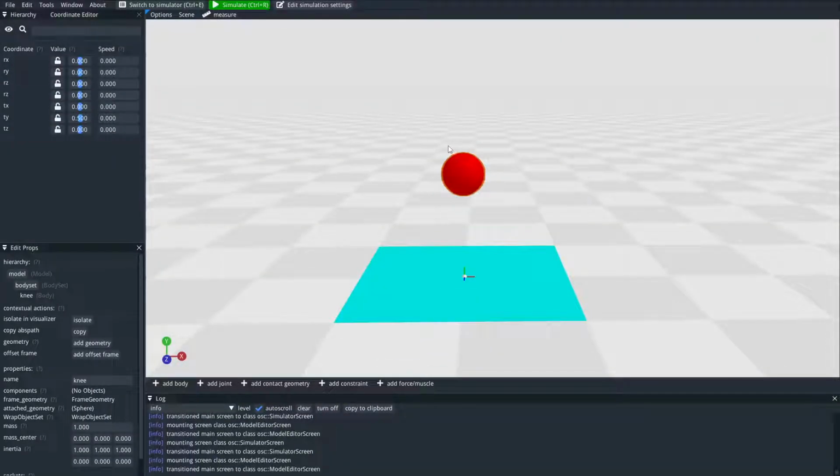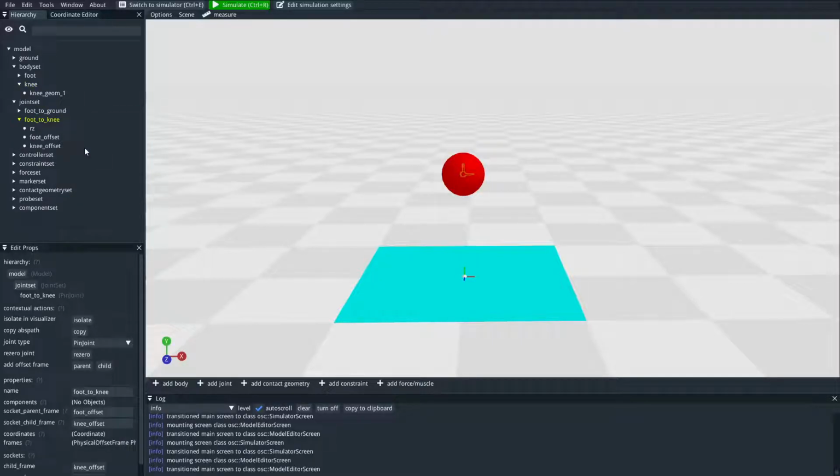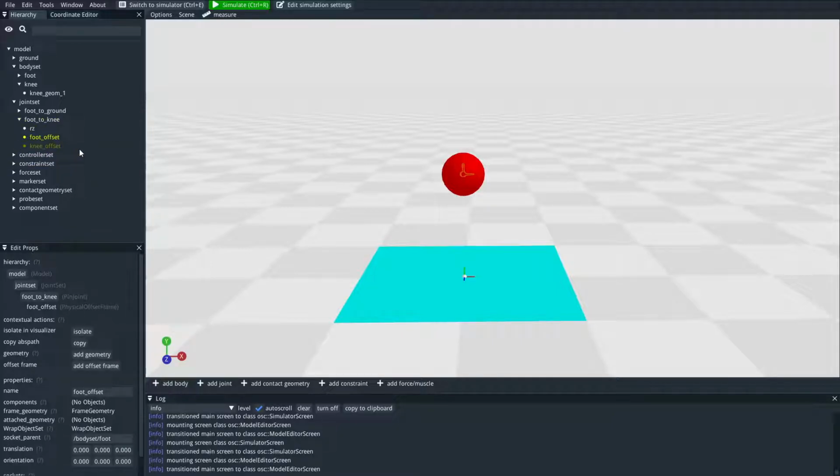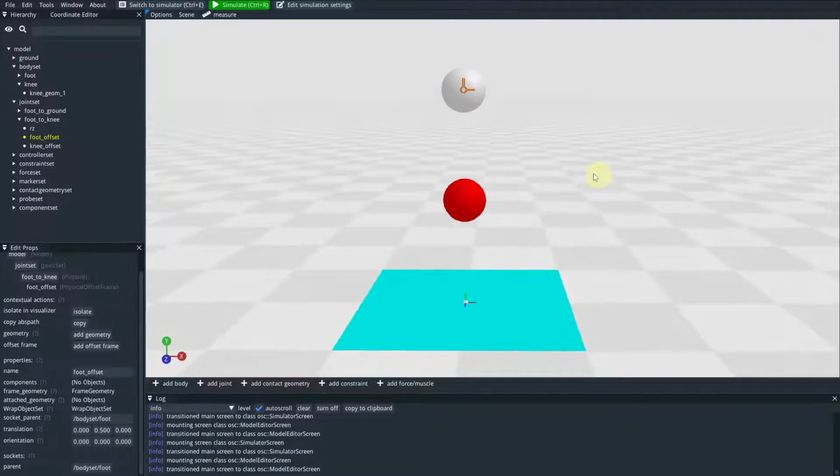it's going to add it. It's co-located with the first body we've added, so it just perfectly overlaps with it. To get around that, we go up to the hierarchy view here. We find the joint we've just added, which is foot to knee, and then we go to the foot offset to add an offset between the foot at the bottom and the knee. Looking at the documentation here, it's 0.5. So if I go down in the properties editor here, I go to the translation property and I type 0.5. I can move my body up like this.